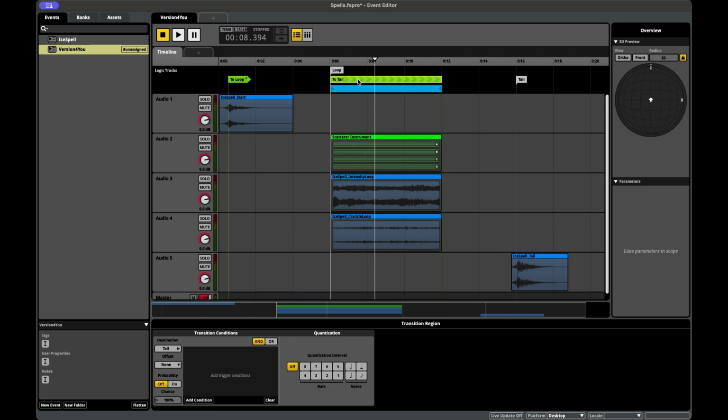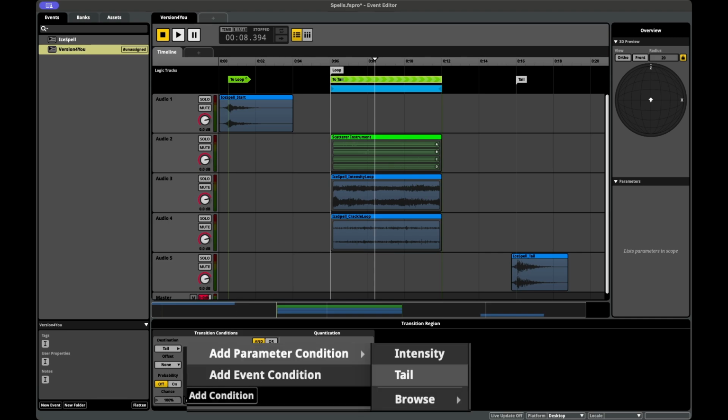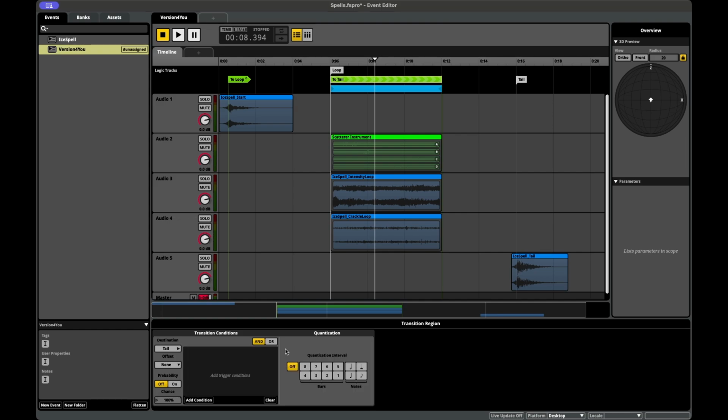All right, so now this is just going to do it instantly because I selected off. But I need to make a condition upon which it hits that condition and then can go to the tail. So to do that, I'm going to add condition, add parameters. I want it to be a parameter that I can control in Unreal, and so I'm going to do that here. I've already created one, but you do that by just selecting new parameter. I named it tail, and I gave it just 0 to 1, and so 0 is the normal state, and then when it hits 1, it's going to switch to the tail. So I want that to be when the condition is that it's 1, it goes to the tail. So that means I can just drag.